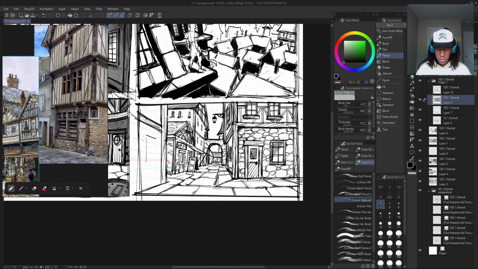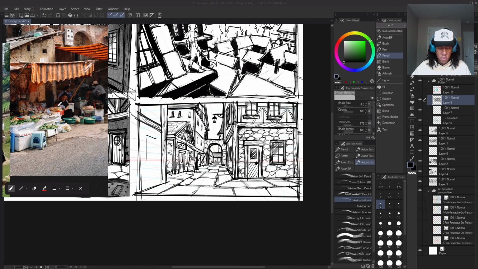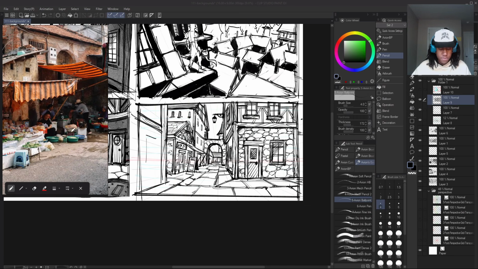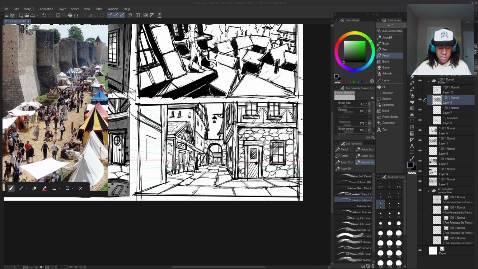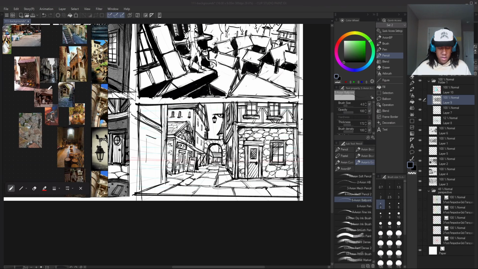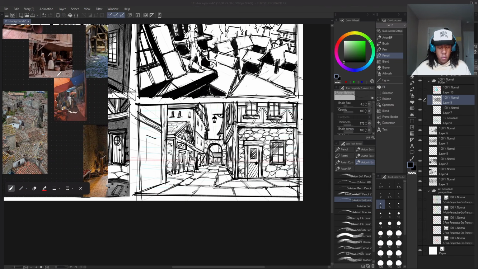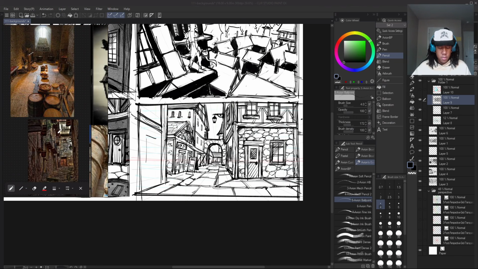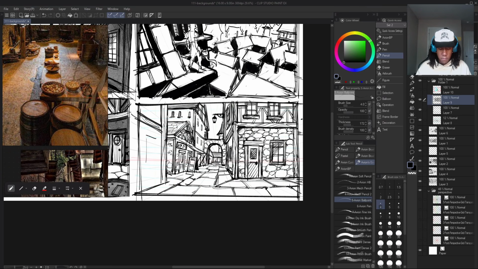Something is going down. The next thing I want to add is like barrels. That's why I have props up. I have reference like this with street vendors, and I don't really know where this is at, but it kind of inspires me to use it in some way for my own stuff, even stuff like Renaissance fairs or something like that. This also gather reference for props, because it really will make your world feel a little bit more alive and interiors as well. But I want to use this reference over here for my barrels.